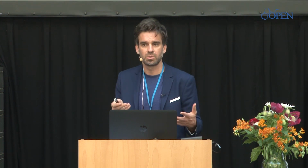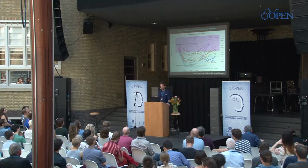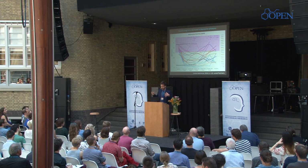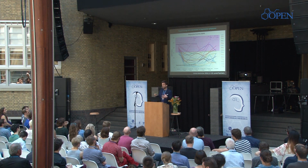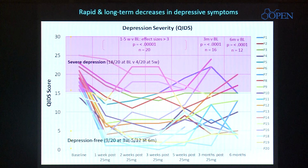So it's not a magic cure. It doesn't mean that everyone will be completely cured of the depression, but a lot dip and stay down for a quite significant amount of time, and that is what we're interested in here, in trying to find out what this is about. I mean, this is not normal treatment of depression with SSRIs where you give it for months and years every day. This is a one-time significant, meaningful, profound experience in a supported environment that is initiating all this.